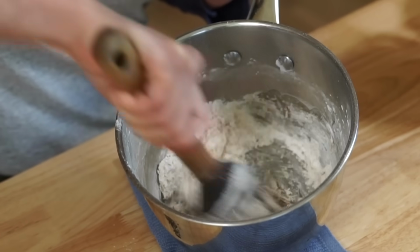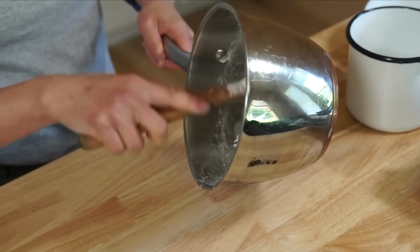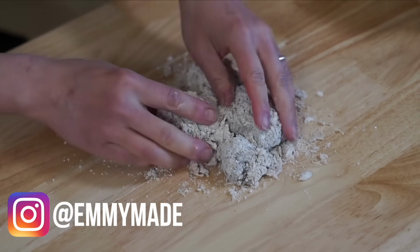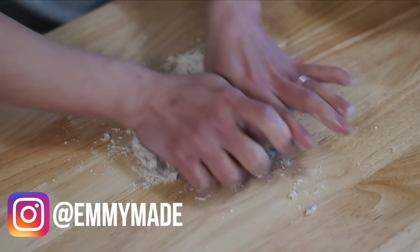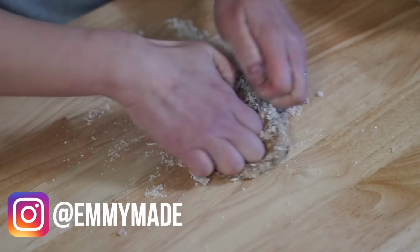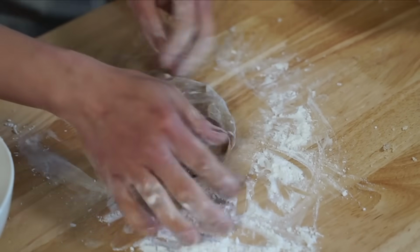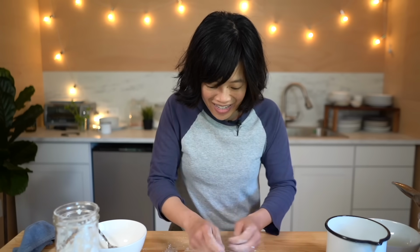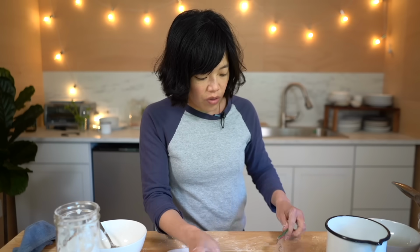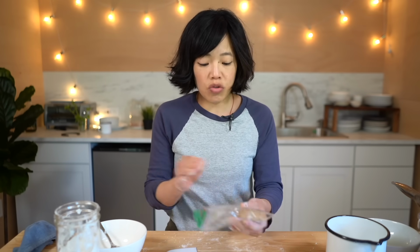Initially when you do this, it looks like there's gonna be too much starch. But the last time I made it, it all incorporated in. Empty it onto our surface here. Now we're just gonna knead all the tapioca flour into there and get out any kind of lumps. Oh, this is such a pleasure. It gets so smooth and it's so warm. I love it. So I'm gonna reserve half and put it into a plastic bag so it doesn't dry out.